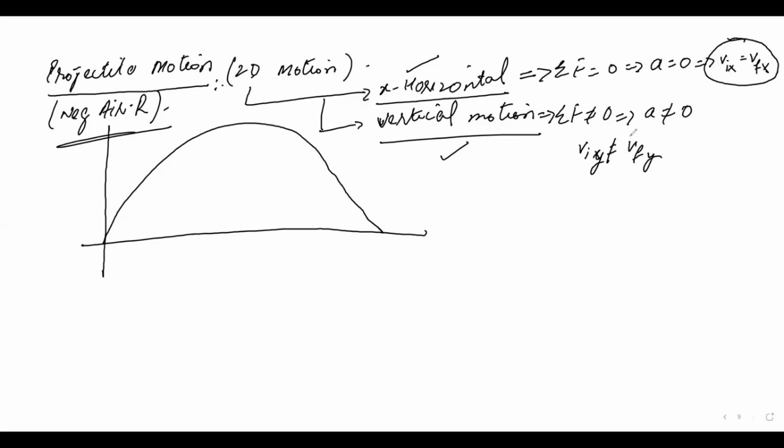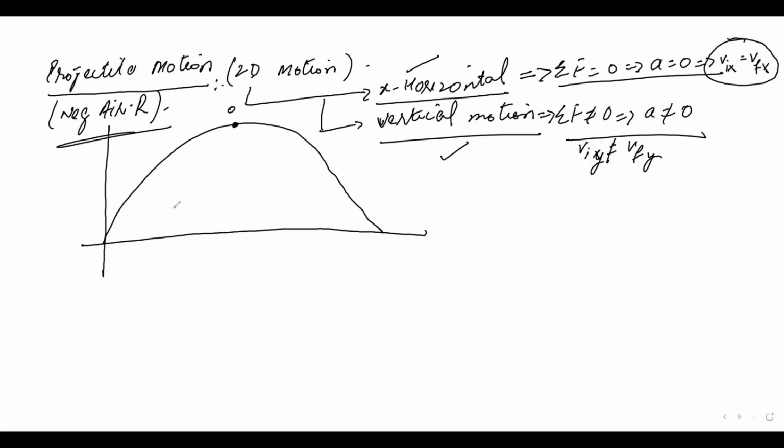Yes. Right? For a projectile motion, the velocity at the highest instant of time is going to be 0. Okay? So, these are the few things which students need to understand, that horizontal and the vertical motion in the case of a projectile motion are totally independent of each other.